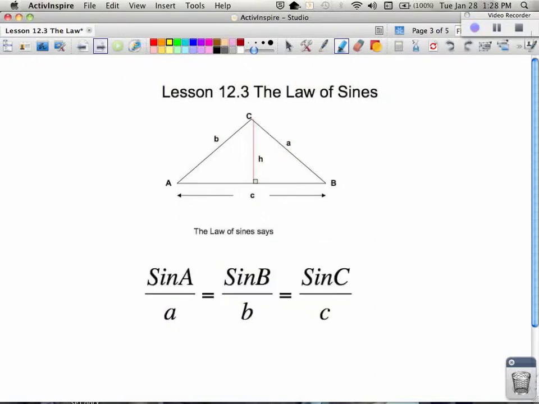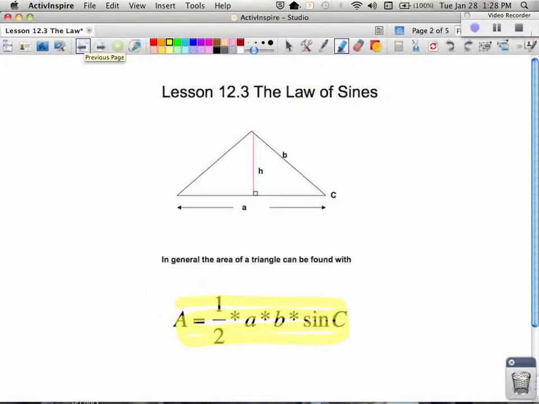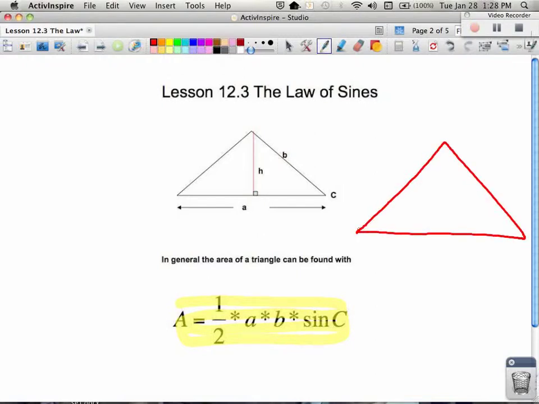Let me see if the next slide has one of those. If not, I'm going to do it on this one. It does not, so let me just talk about it on this one. So let's say, just as an example, off to the side here, I see the following triangle that looks like this. I know that this side is 10, I know that this side is 20, and I know that this angle is 30 degrees.